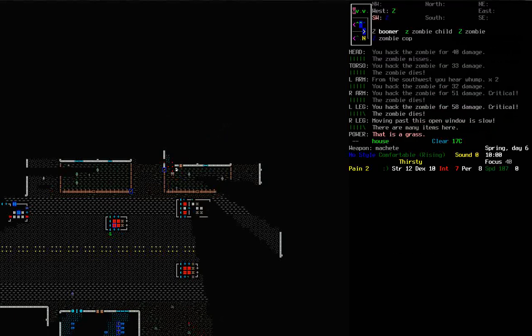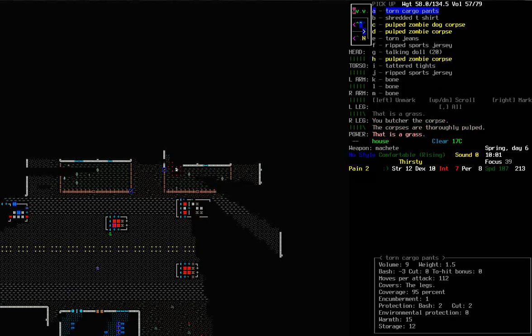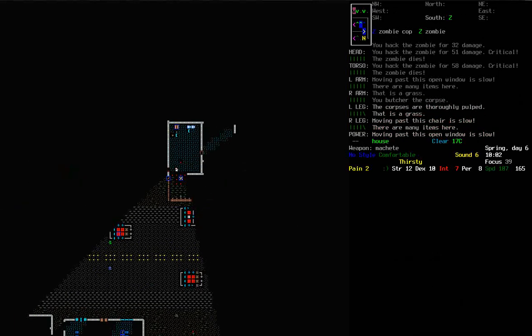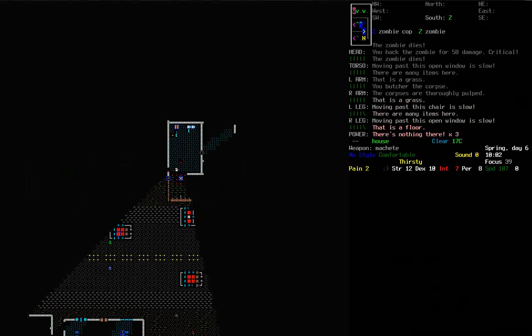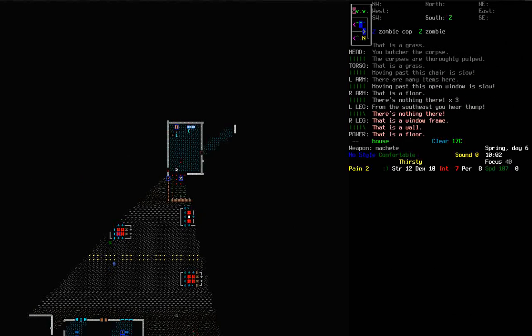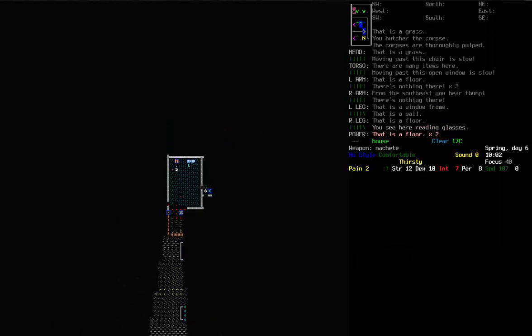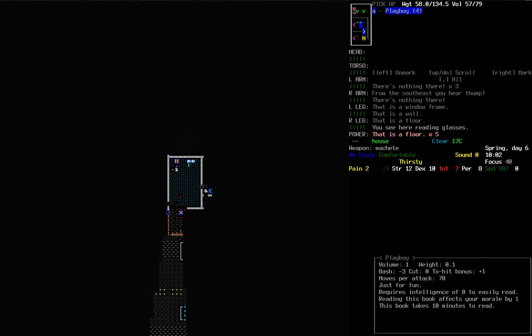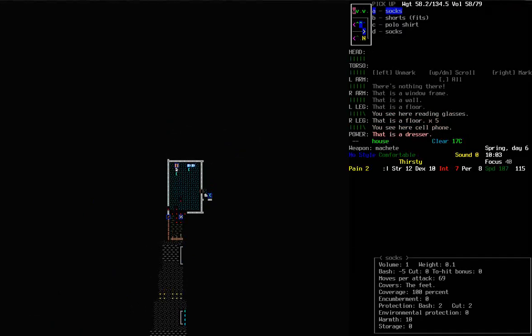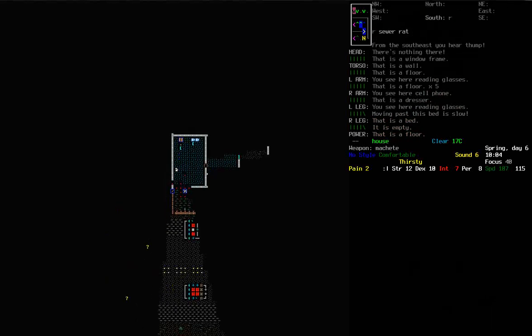Mangled skeleton corpse. Yes, just do it. Oh, screw it. Just pulp the corpses. I don't know how you pulp a skeleton corpse. Oh, I already butchered it, but... Never mind. Whoops, I was just smashing things instead of examining them. Well, that's annoying. Alright, so what's over here? Cell phone, reading glasses, Playboy. I'm gonna grab the Playboy. What's under this bed? Nothing? Okay.